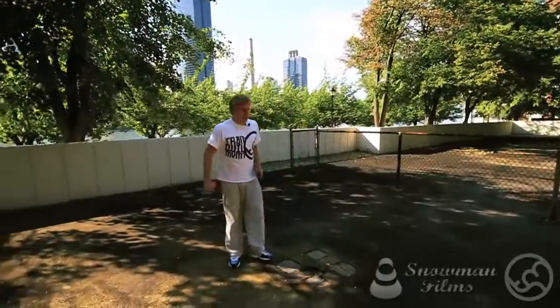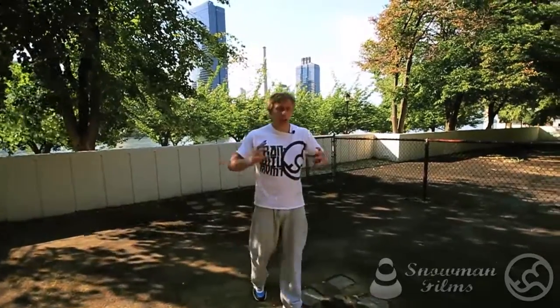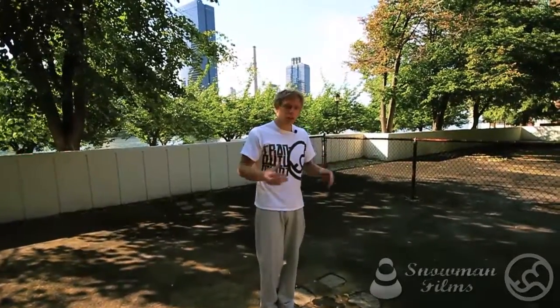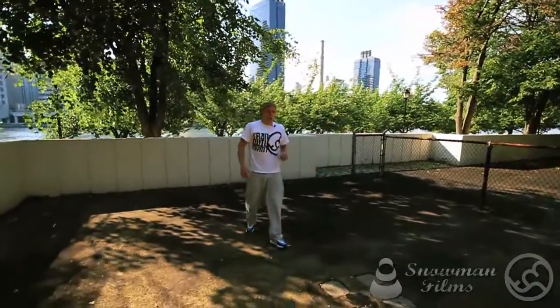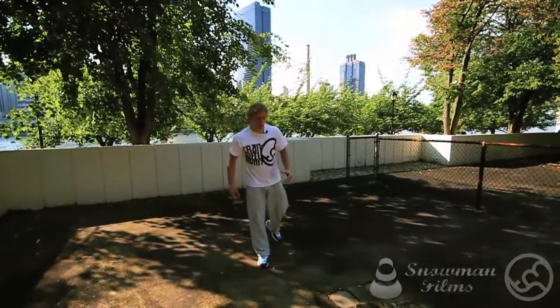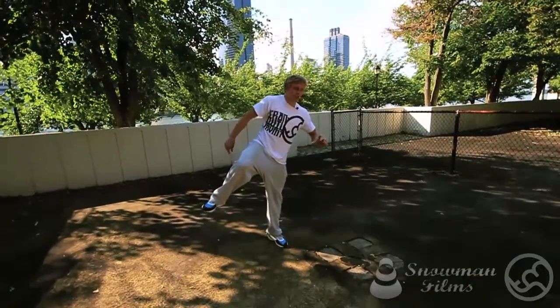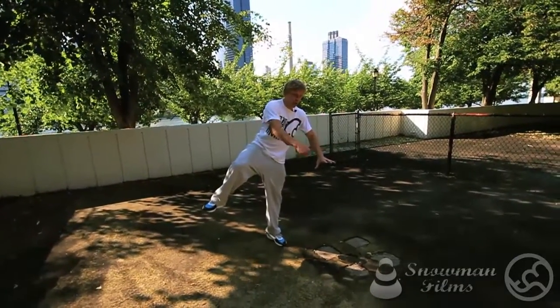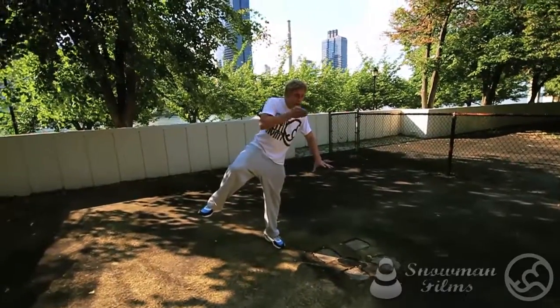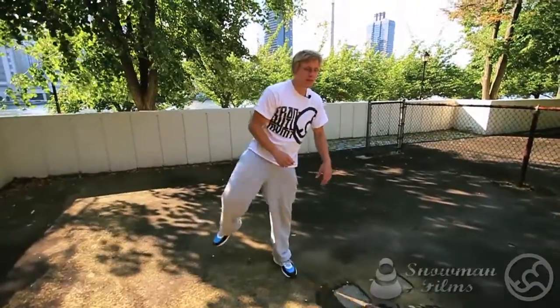Now what we're going to look at is the execution. What you do when you're actually in between, your body's completely off the ground. So, if you understand the approach, what you're going to want to do is your left hand plants, your right leg's up, your left hand's on the box, your left leg, you're going to think to feed it through. So you take off with your left and you land with your left.